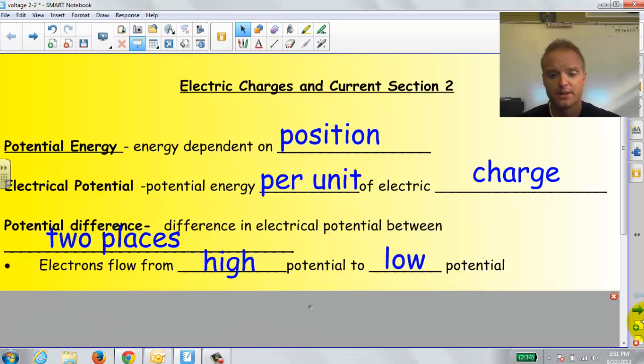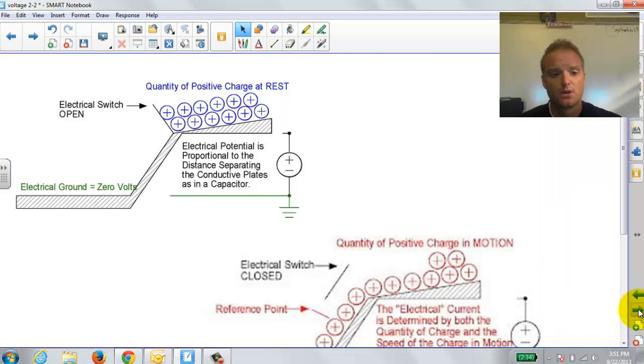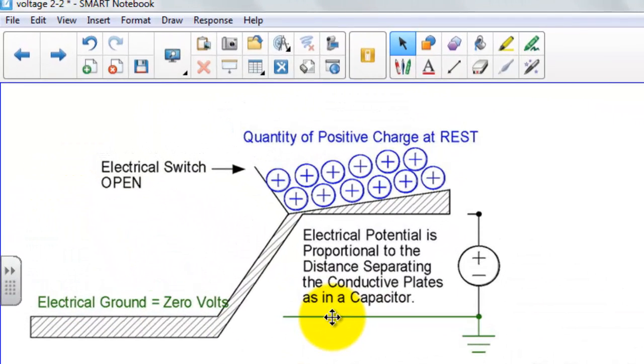I do have an example to help you out with this. What we have here are two drawings. In the first one, I'm trying to make that roller coaster analogy. If this was the top of the hill and here's the bottom, this would be the wire connecting. Right now the switch is open, so it's not turned on, like a light switch that's turned off. On this side, at the electric potential, all of our power sources are up here, and the charges are at rest.